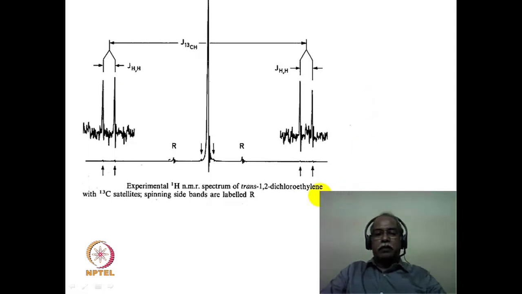This is the carbon 13 satellite spectrum of 1,2-dichloroethylene. So this huge peak that you see in the middle is actually because of the 99% carbon 12 isotope of dichloroethylene. There is no splitting, so it just appears as a singlet. These two tiny lines that you see here, which are zoomed in from the bigger picture and indicated by the arrow, are two lines here and two lines here, expanded and shown as an expansion here. And this is essentially because of the carbon 13 splitting of this line into a doublet, which is further split by the hydrogen.